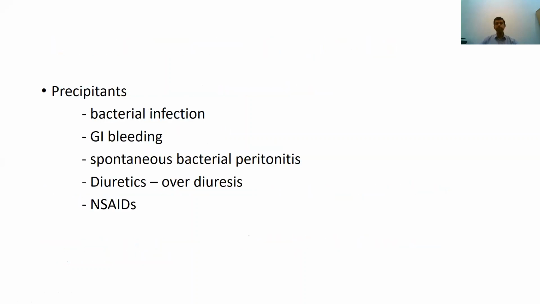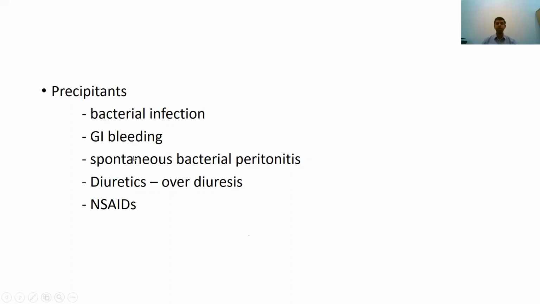So what precipitates a person to develop hepatorenal syndrome? There might be a patient with chronic liver cell disease who's compensating nicely, but a bacterial infection or a GI bleed, or any infection such as bacterial peritonitis, or if you give something like a nephrotoxic like NSAIDs, if you give diuretics to reduce the edema, and if you dehydrate the patient, these are some situations where even a previously stable chronic liver cell disease patient can decompensate and could precipitate hepatorenal syndrome.